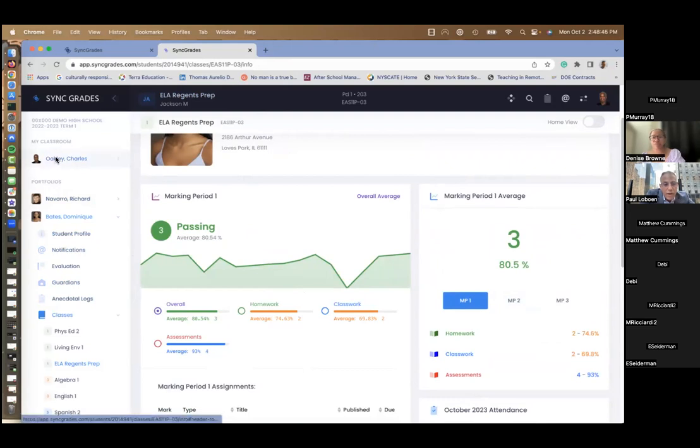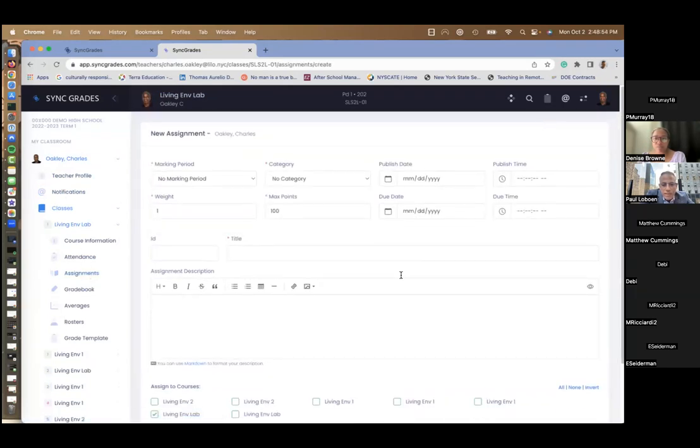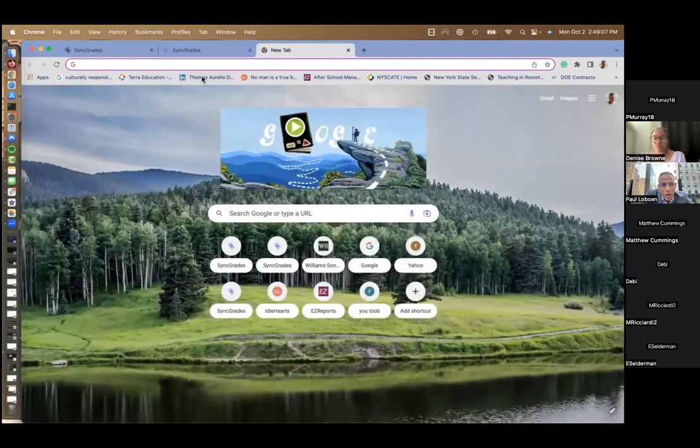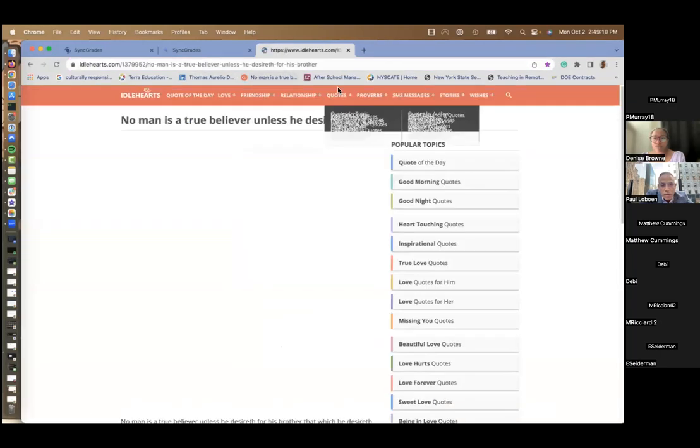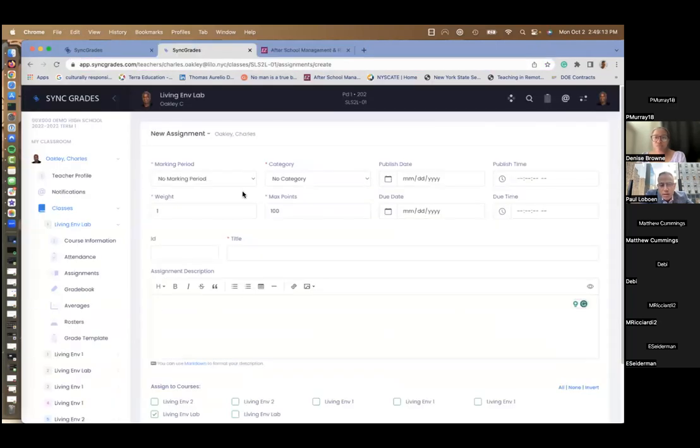Yeah, so if I go back, create assignment, I have the option to insert a link or insert an image, or I could also copy an image or a link and then paste it in. Or I could just do it this way and add in the web address.